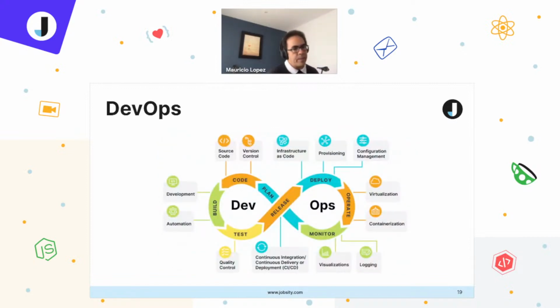We can talk hours about DevOps. I will give you some little hints about things that I consider. But first of all, I really love the idea. In the past, if you ever read the book Release, the separation between development and operations was complete. There was even a barrier between those teams. These days, as you know, that barrier is much lighter. So here at JobCity, we have been doing a lot of this. Let me tell you a couple of things.